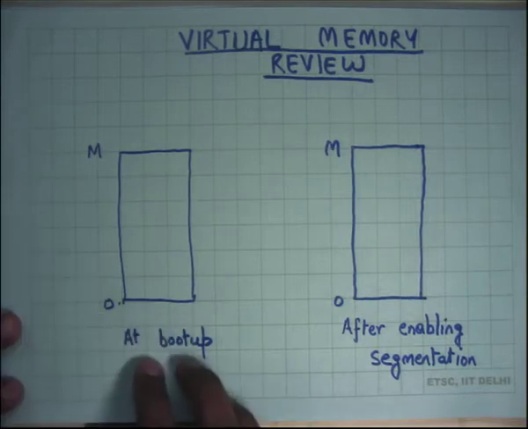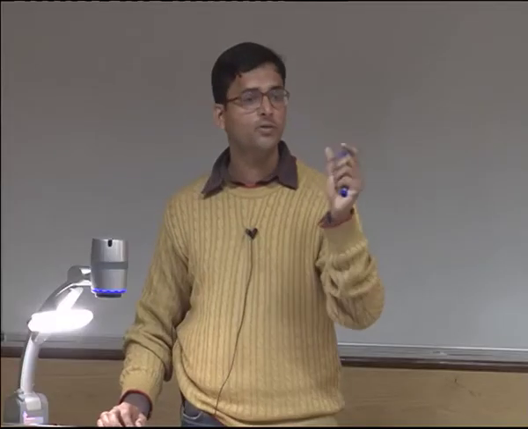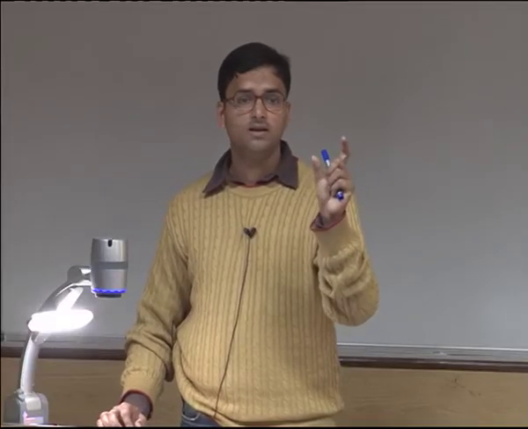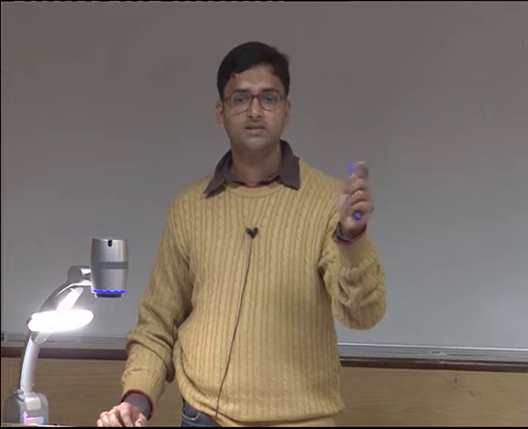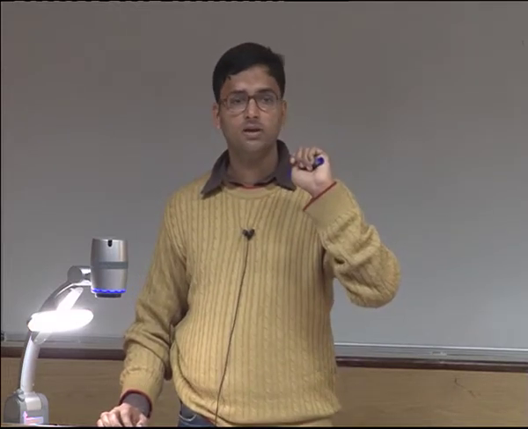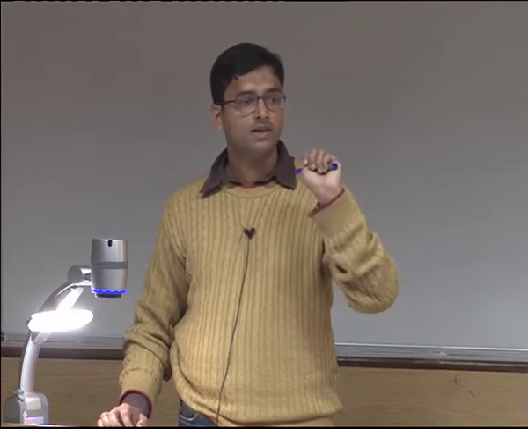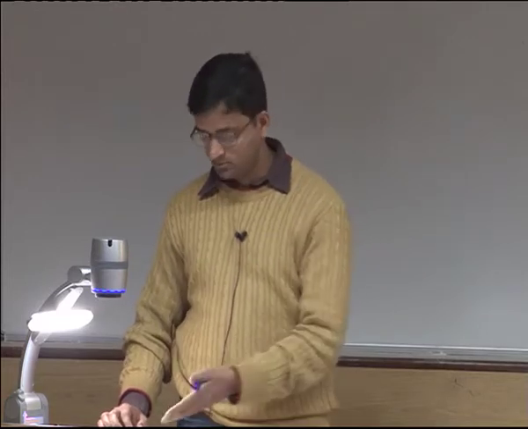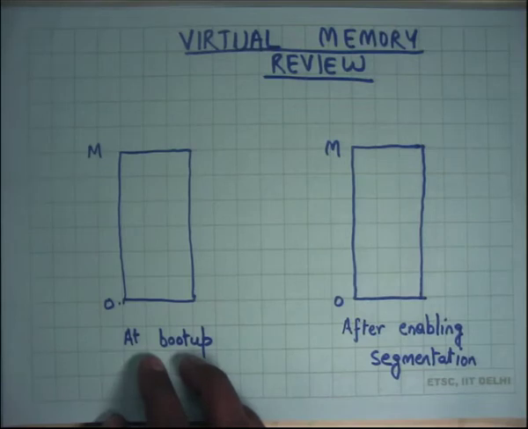So at boot up you have this simple system where there's almost no virtual memory subsystem, and it's completely flat from 0 to m. Of course, recall that we boot in 16-bit mode, so segmentation works in its primitive form where you can add the segment register after multiplying it by 16 and all that. But for all practical purposes, our kernel that we are studying sets all segment registers to 0, so you have a flat address space from 0 to m.